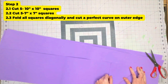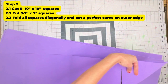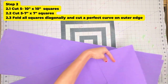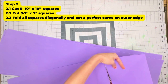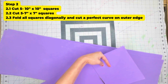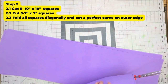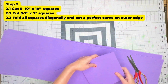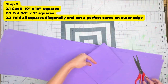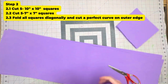Fold it perfect like that. And then you cut your perfect little square. Five of these, so that's 3. One, two, three, four. This one's coming out 4. So you got 1, 2, 3, 4, and a little extra space.